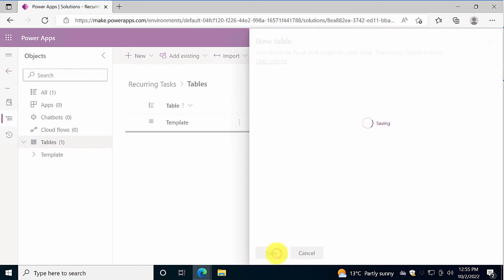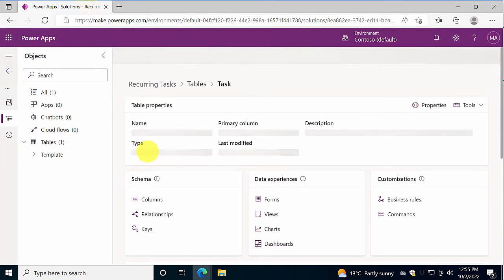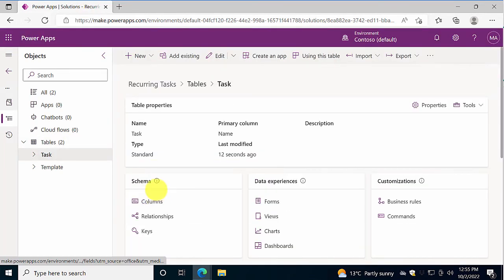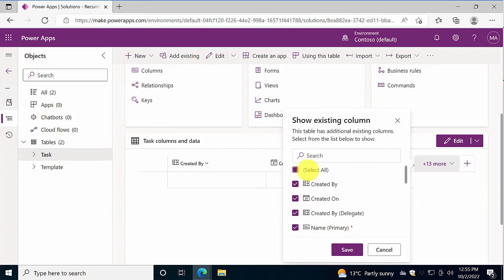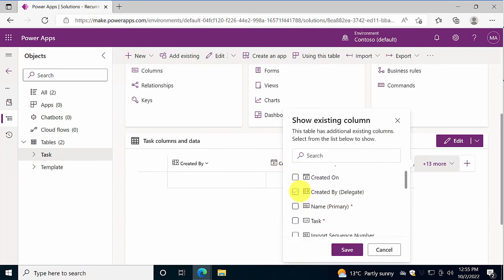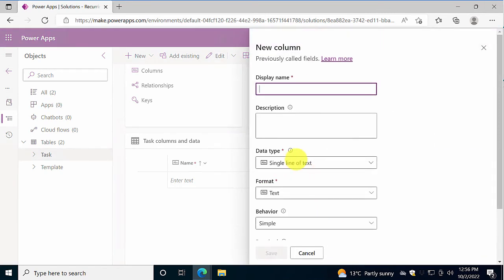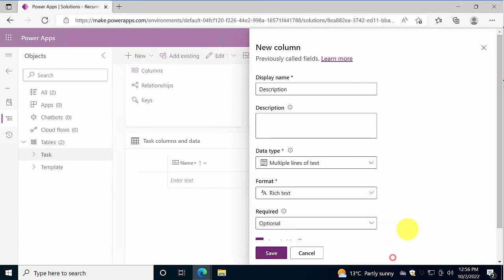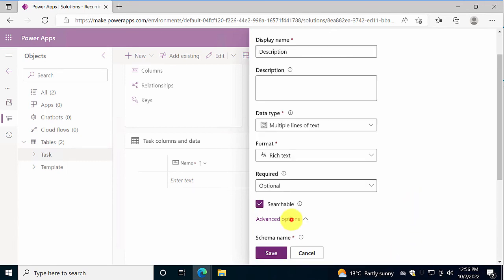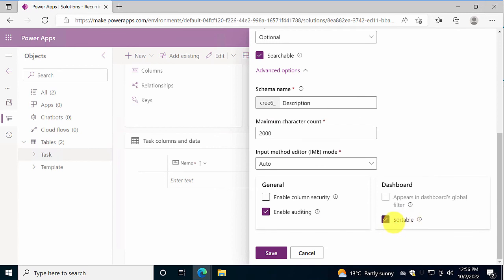And this task now only has to have two values really. We're keeping it simple. Of course we can assign tasks and stuff like that, set a time of day, but now we're just going to keep it simple. So this table of course has a name column already down here, so let's show that, and then we're just going to add the description here. And of course we need to make this the same options, the same style, same type of column that we had before, otherwise it's not going to work. Of course then we have sortable, and that's about it. And yes, the prefix also, task description.